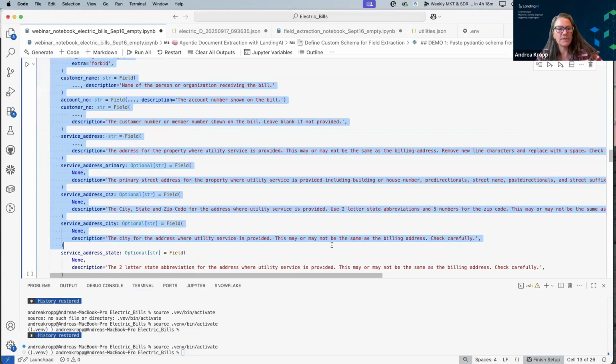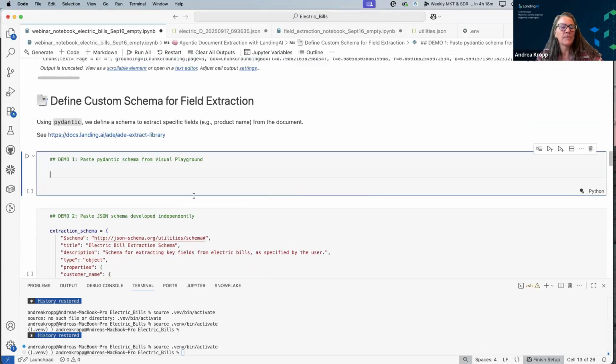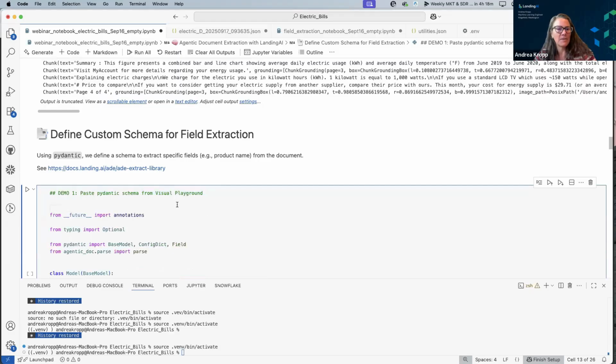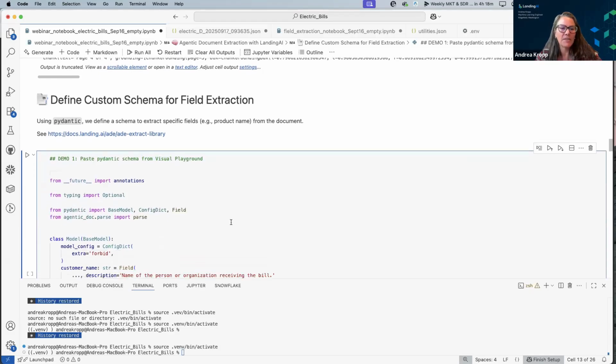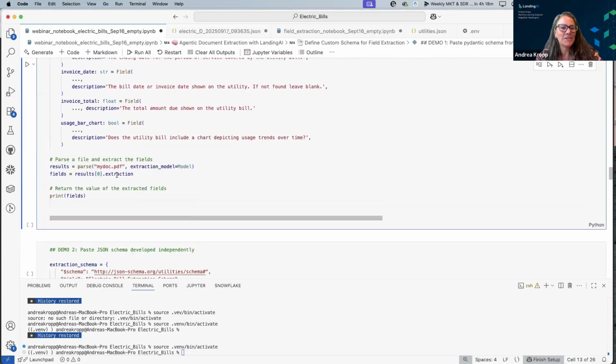And again, this was left over from yesterday's demonstration, so I'm going to delete all of that. Okay, so paste Pydantic schema from Visual Playground. So I do have in memory now this schema that I just copied. It's not the one I just deleted, it's the one I just copied. And in order to use it, I just need to update this.